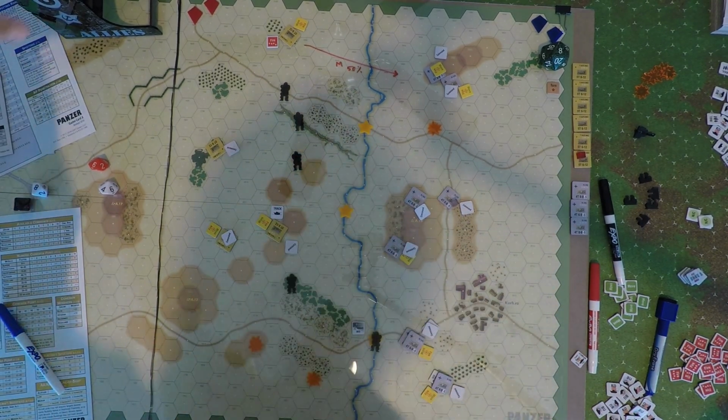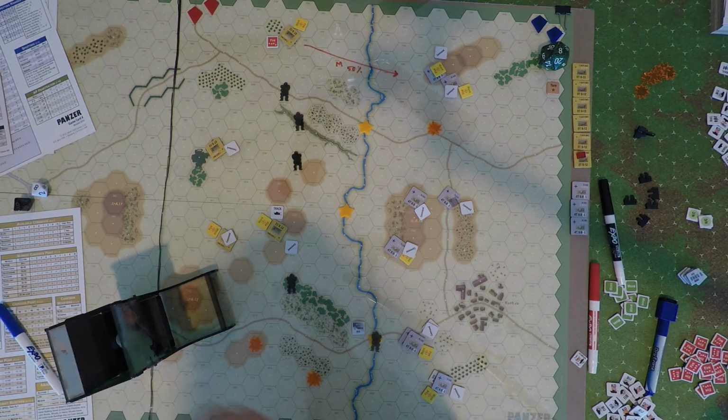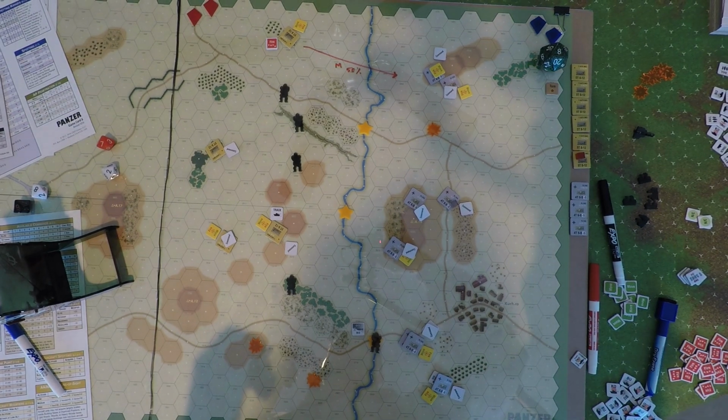So let's go ahead and do that. Let's see if we can hit that guy up on the hill. 50% chance, and that is a 52, so that is a no. Now we'll go on to the Germans. I'll be back with you in a second.